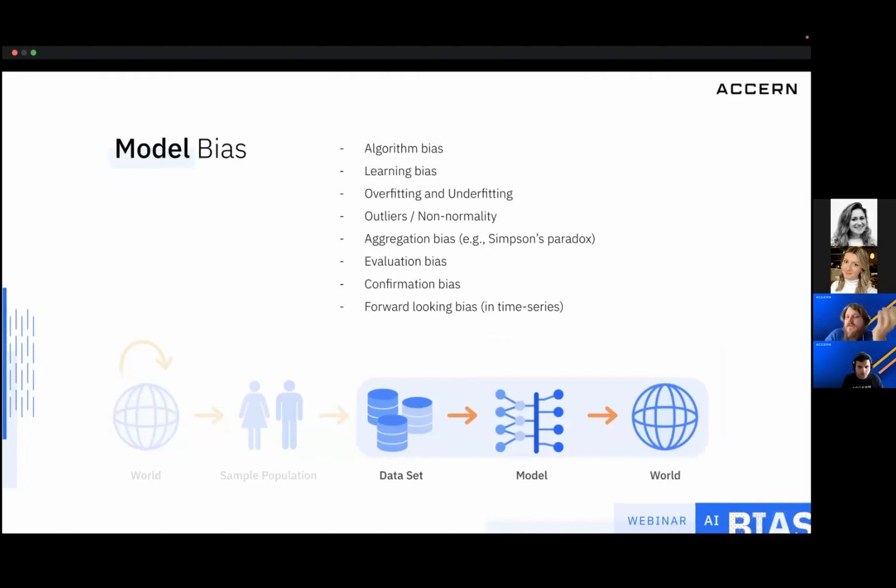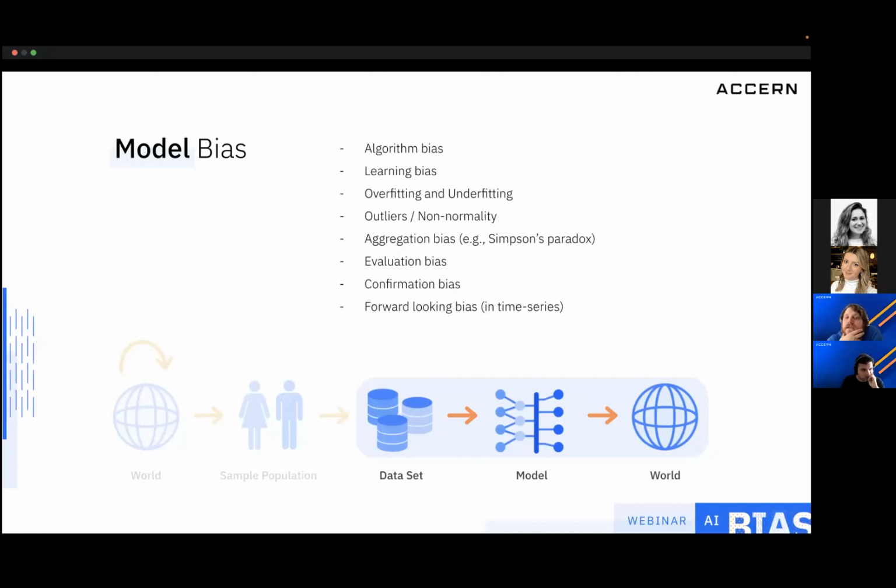But learning itself can also have biases, especially overfitting, where you bias yourself towards the training data, and the model basically memorizes the training data instead of learning the general concept, and so it won't be able to apply that to different data.